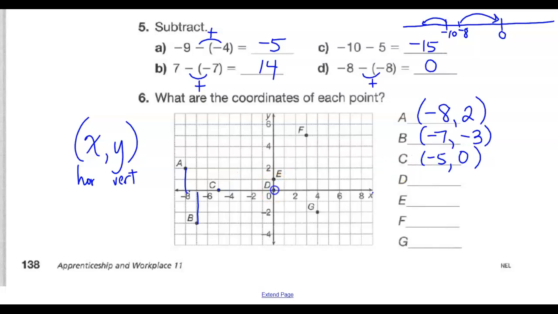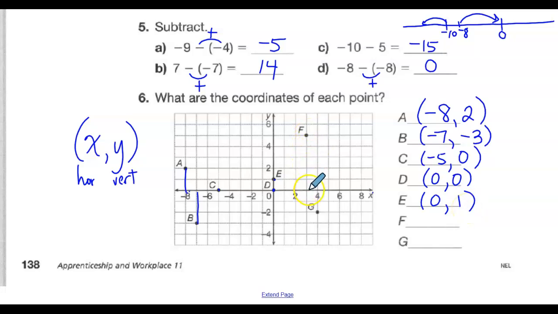Then D is right here, and that has a special name. It's the origin, because that's where basically the number lines for the x-axis and the y-axis start. So it's positive on the right and upwards, negative on the left and downwards. E is a y-intercept, so the x value there is 0, but the y value is 1.